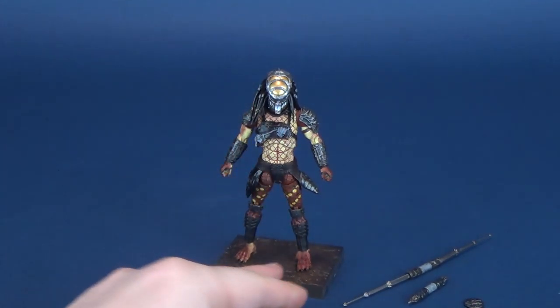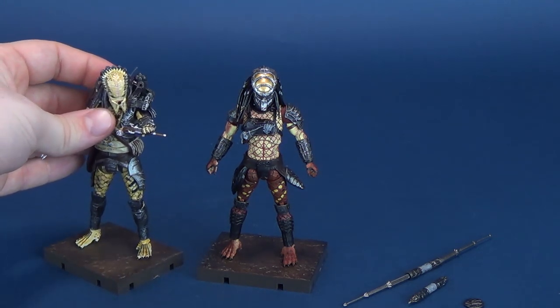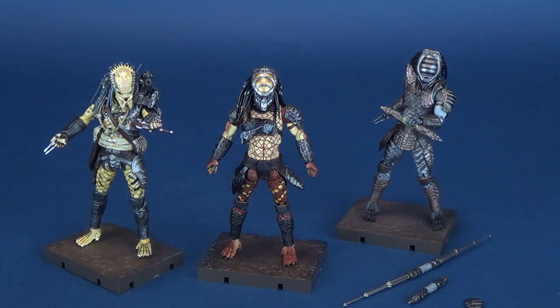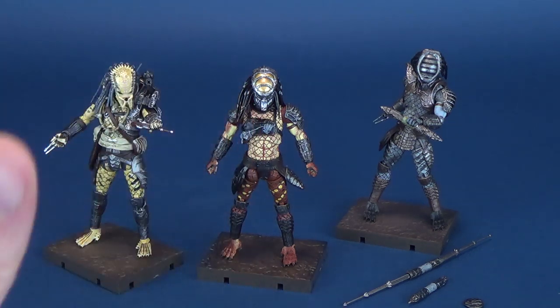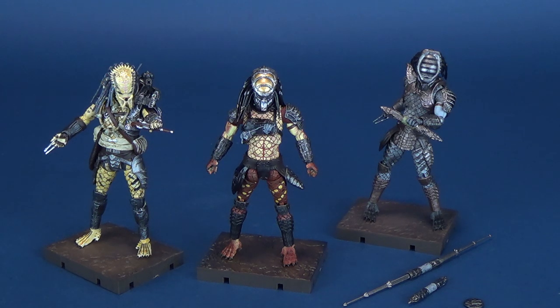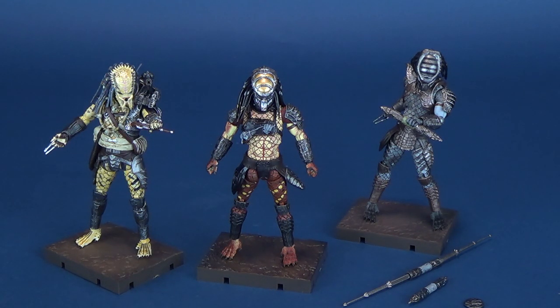While getting this guy in place, let's bring in a couple of comparisons — there's the Elder Predator and the Warrior Predator. So there are the three figures, though two figures we've already had a look at, and the one in the middle we have yet to look at: the Boar Predator. You can see that while they share similar components, they are very drastically different from one another, at least from a paint standpoint.